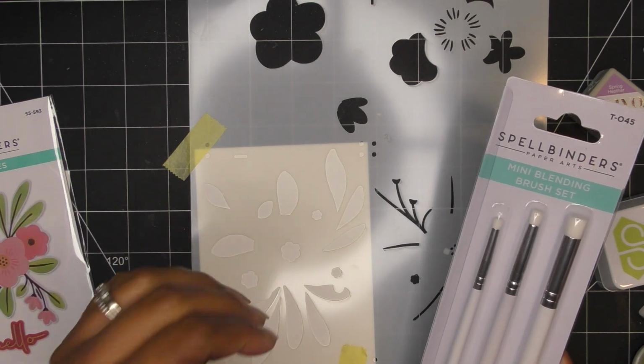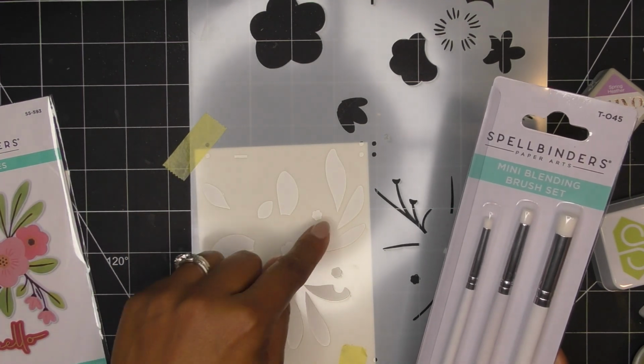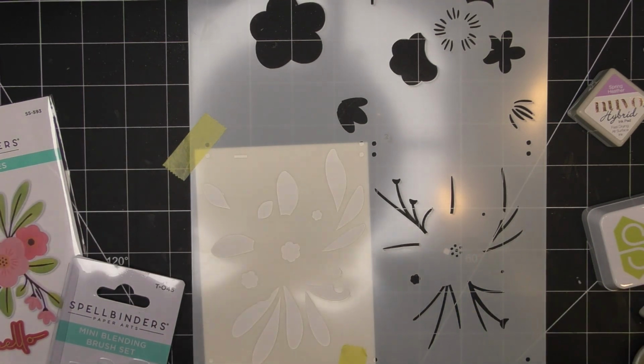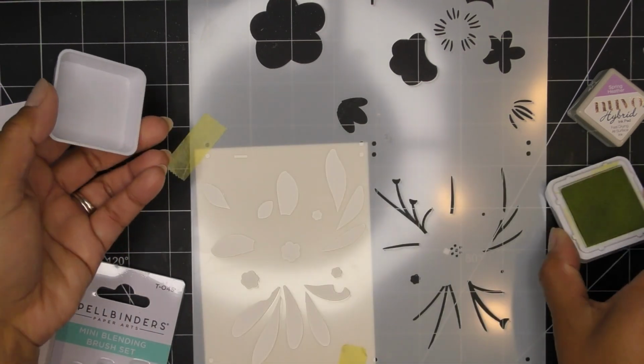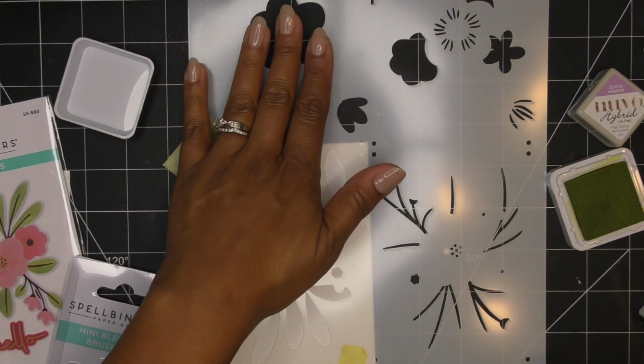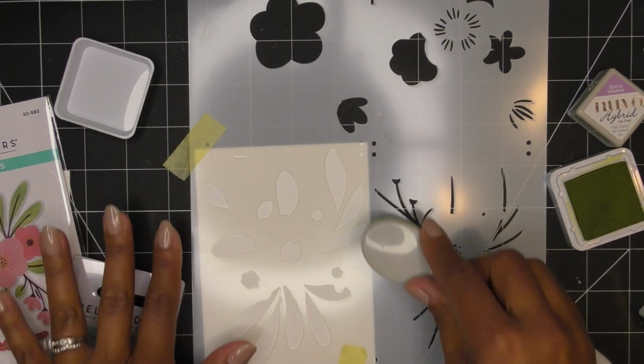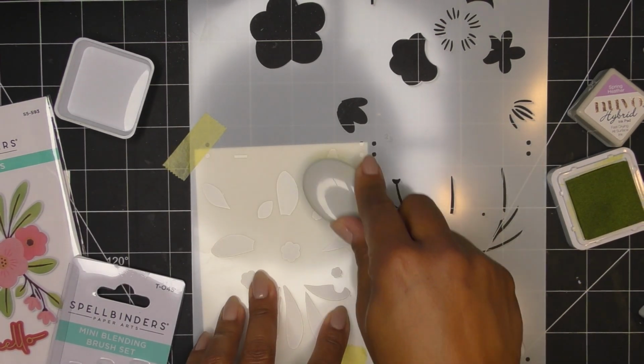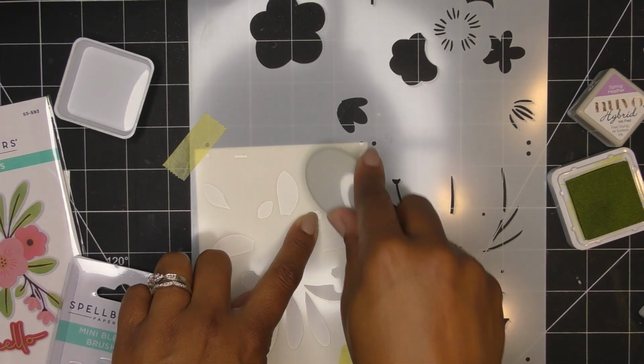So it's possible that you can just do the green leaves and then come back and do the centers. Maybe that's what I'll do. I don't want to confuse people, but at the same time I want you to know why I'm doing what I'm doing. Let's do that. Let's come back and do the centers after we've done this. But for right now, I just want to make sure that I'm not missing my ink. So I don't want to ink that area, of course.